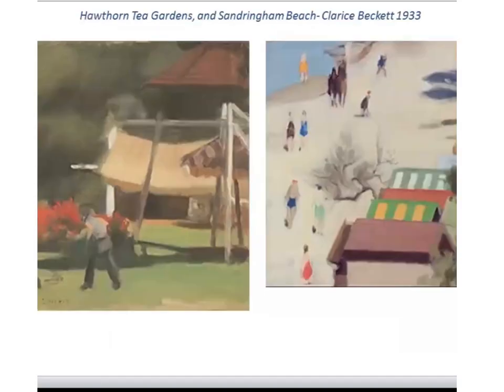And then the tonalist painters emerged in Australia as well, just a little bit later. There's a whole group of them. So I picked out Clarice Beckett, who in her lifetime was not really recognised. For a long time after she passed on, she was totally underrated.